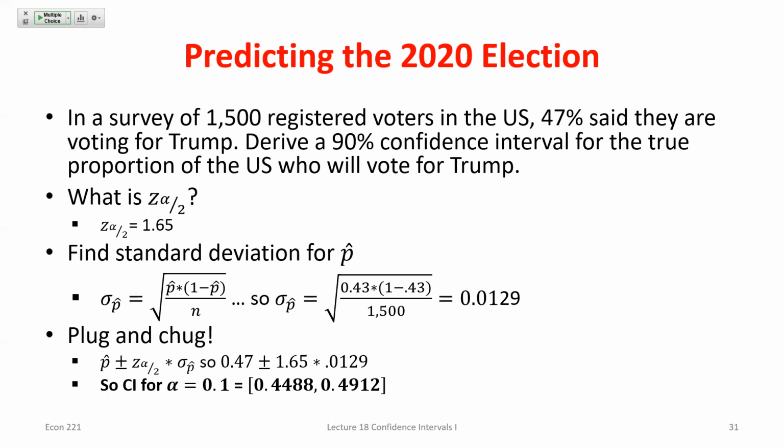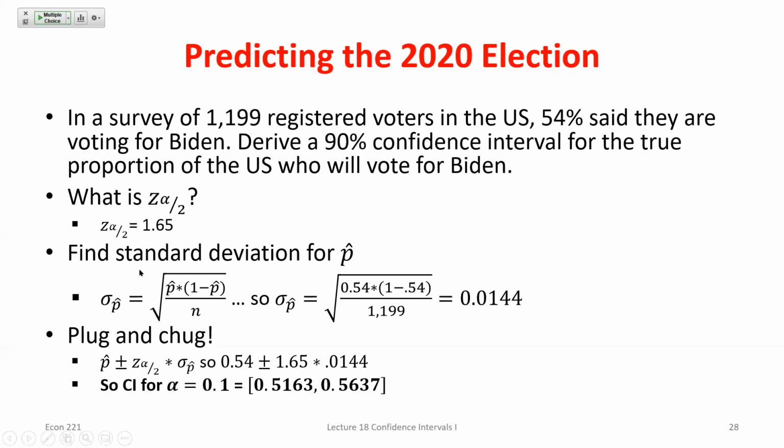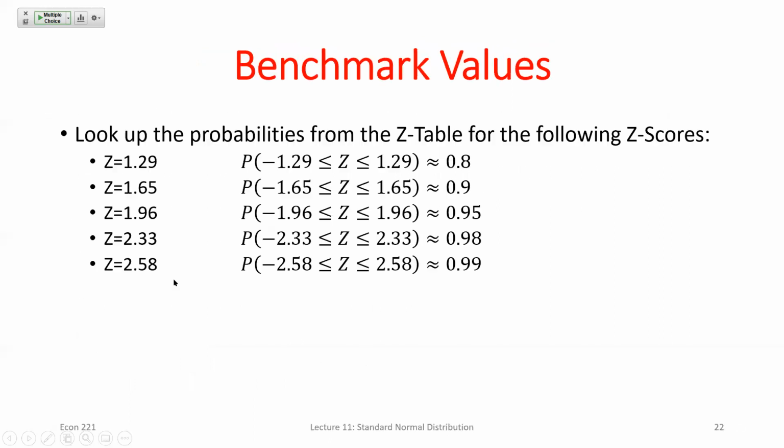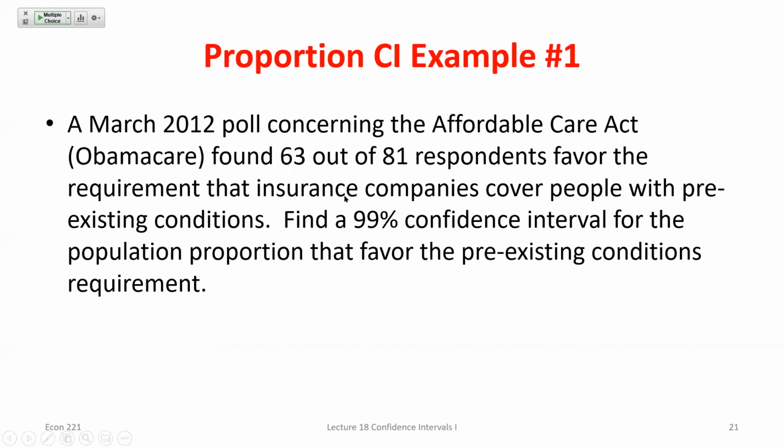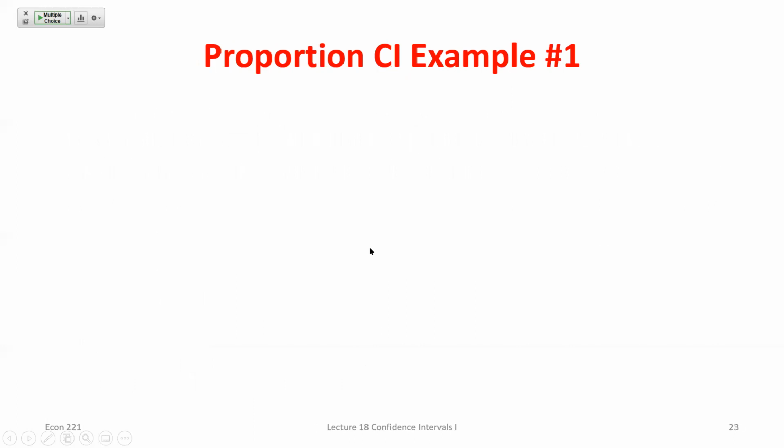Recall, we also have equations for what those standard deviations are. We saw how we do those in Excel. The main part of it was we were just using NORM.S.INV to find what that z-score was that gave us alpha over 2 on either side of our interval. I think we only worked through one or two examples here, just this example for proportions. I've got a bunch of other examples.